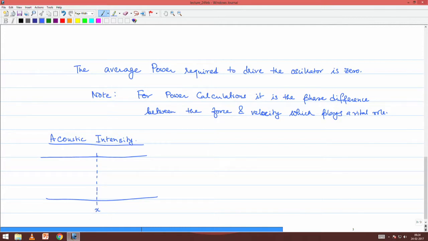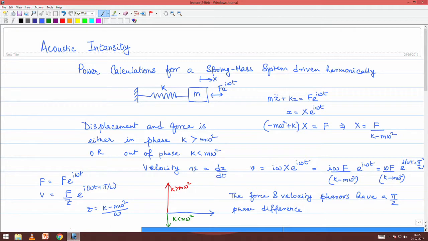That essentially means that the particles on the left of this plane are forcing the particles on the right of that plane with a value of force per unit area being the pressure. And what is the velocity at which these particles are crossing this dotted line? The acoustic particle velocity, right. So, similar to what is happening in a spring mass system, I have just replaced this mass with this dotted line. What was happening in the oscillator situation is that I was driving the oscillator with a force, and the oscillator was moving with a certain velocity, right.